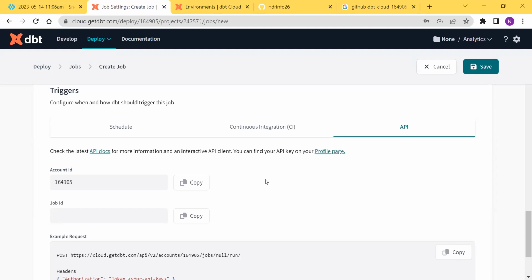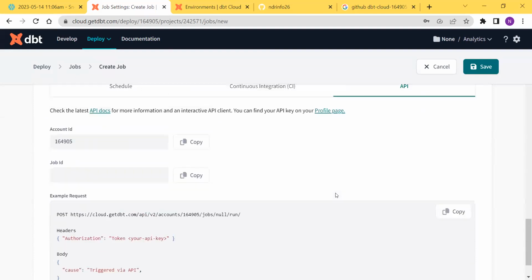So how we can do it is, instead of connecting to DBT, there will be a web interface. Okay. So in the web interface itself, you can control things. So let's say, instead of scheduling this job, you want to trigger it manually. In the API, we cannot schedule the job. We can just trigger it.